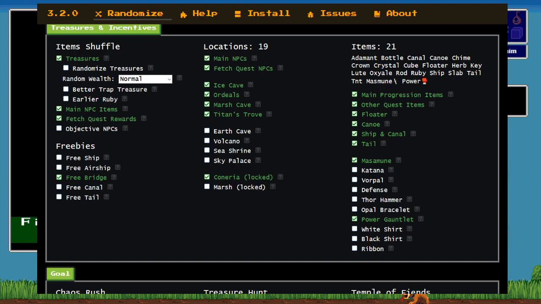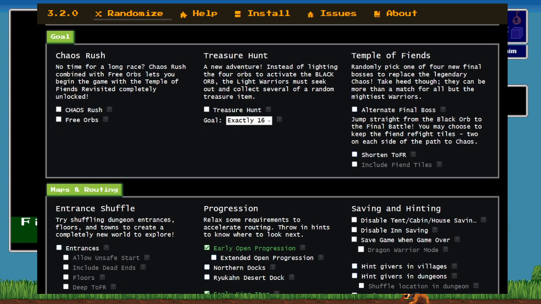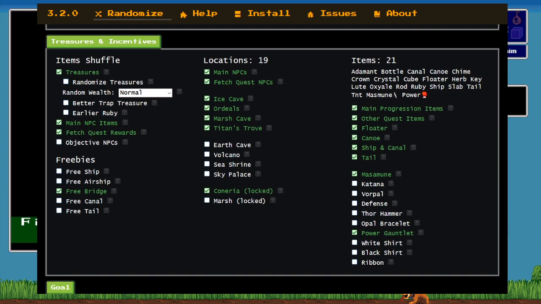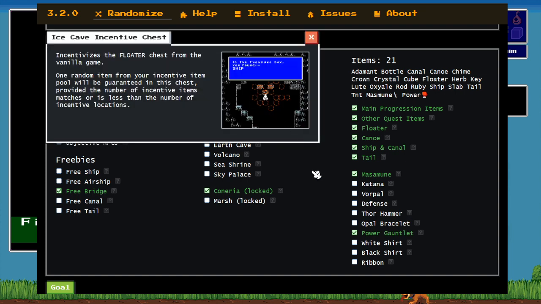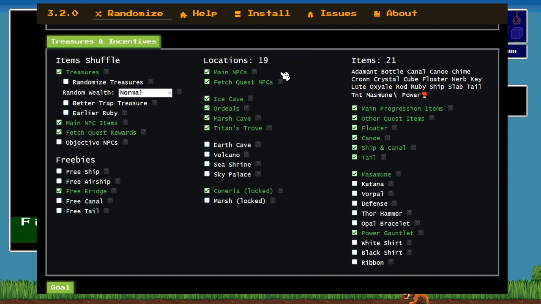The last thing that we have here is just the... Oh, sorry, Dark Moon. Just the other locations. So these are going to be important chests, and we'll point them out as we get to them. So Ice Cave, Ordeals, Marsh Cave, Titan's Trove, Canary Locked. Those are all important chests, which you're going to have to check the tooltips for. And finally, the Masamune and the Power Gauntlet, which are just other items that are added to the incentive pool.